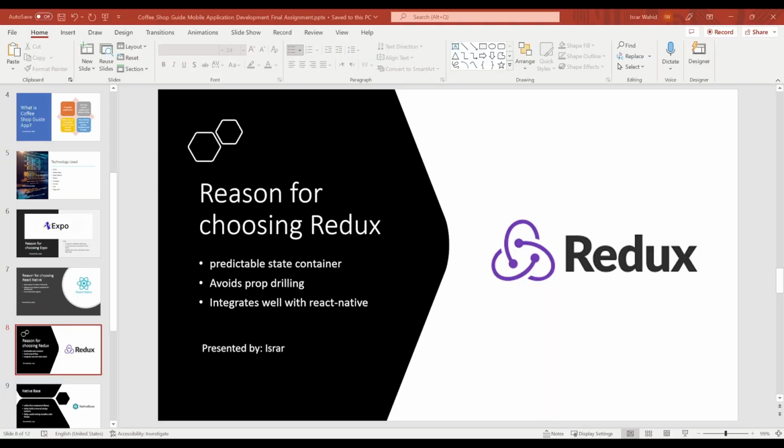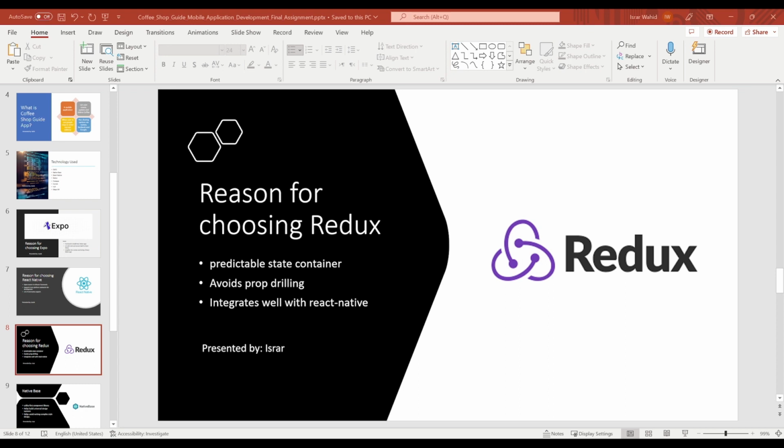Hello, my name is Israr Wahid, and today I'm going to talk about our group project for mobile application development. I'll briefly touch upon the technologies that we have worked on, as each member has taken some slides where we discuss and mention the reasons for choosing the technology. And then the setup is that at the end, the presentation for the working project will be demonstrated and presented, introduced by Farshad. So without further ado, I will jump right into it.